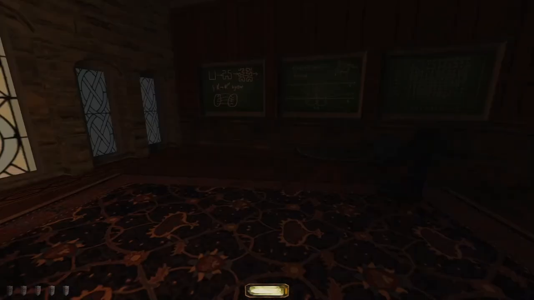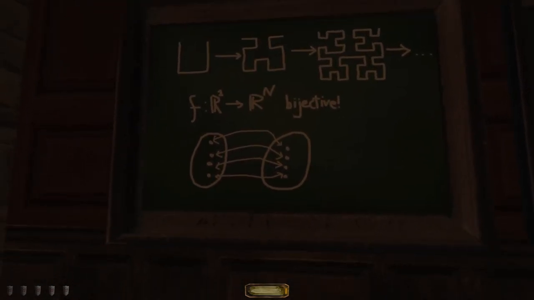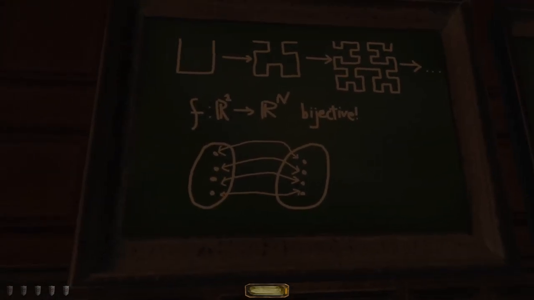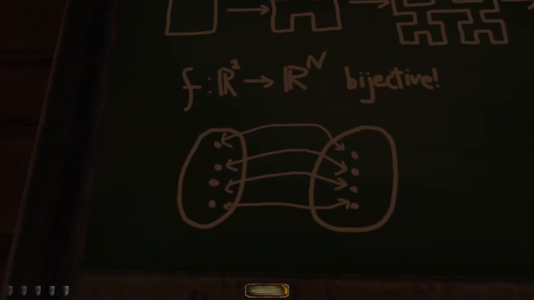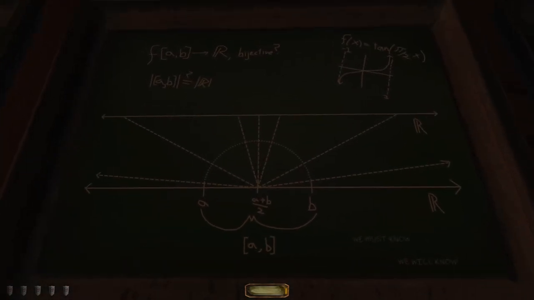Oh. This is Master Hilbert's study. We have the iterations of the Hilbert curve developing. We have a bijective mapping of the reals to the reals raised to an arbitrary power. We have more maths. He must know, or we must know, we will know. We have a binary pattern. I wonder if that's relevant. Some highlighted numbers in the diagonal. I don't know.